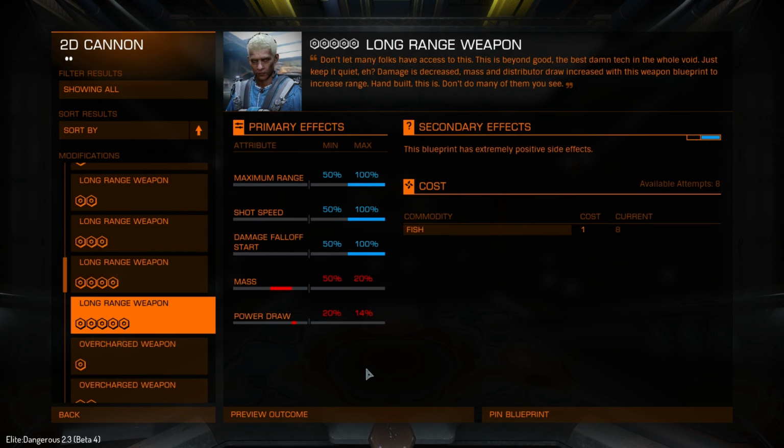Now for the cannons, what I'm actually thinking of doing is rolling on the long range. Same as I would probably do with plasma accelerators. The reason I want to have this is it's going to increase our shot speed, because the main drawback of cannons, especially gimbaled cannons, is the lower velocity of their shells. So unless you're close up, it's kind of a crapshoot as to whether or not you're actually going to be hitting the target, considering that they're going to be moving around in a 3-dimensional space. So actually being able to nail those shots is going to hinge on how quickly you can get your shot to the target, especially if you want to snipe specific modules on a target ship.